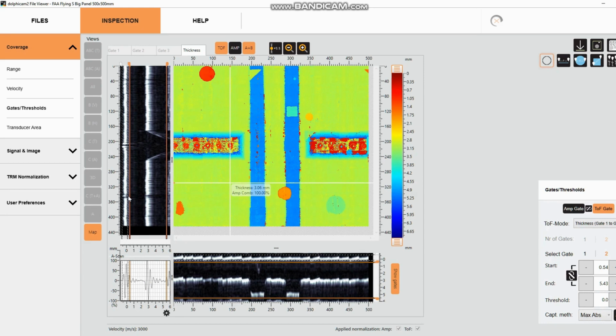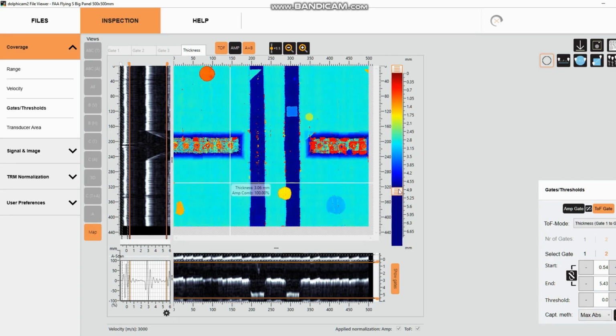Color is different now because instead of my 0.0, I now start my color scale at this point here, which is the maximum absolute value. So I can compensate for that by compressing a little bit. So if I compress to approximately the same color as I had, you can see that these squares that I had, they're gone now, pretty much, and they're a lot better. So you're not seeing in the C-scan these little uneven couplings that you have here.